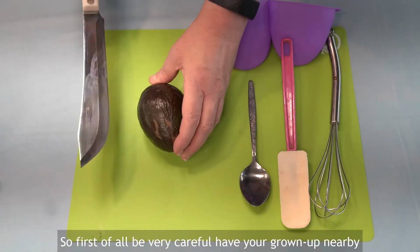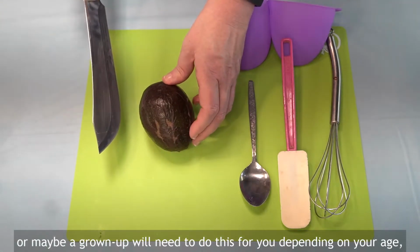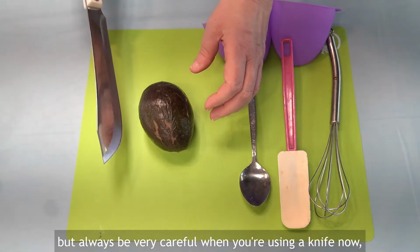So first of all, be very careful. Have your grown-up nearby, or maybe your grown-up will need to do this for you depending on your age. But always be very careful when you're using a knife.